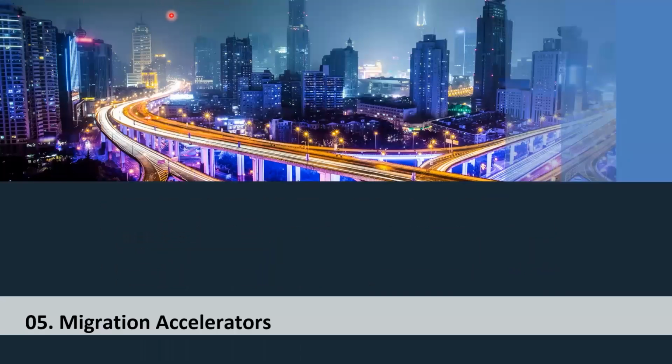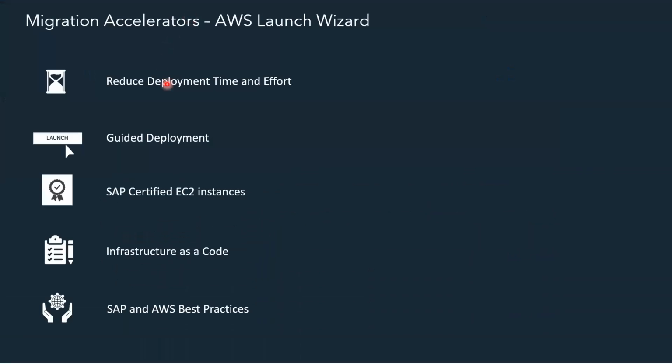Okay, coming to the migration accelerators. So we are covering here the migration accelerators with respect to AWS. When we are migrating SAP systems to AWS, we can either do them manually, or using automatic deployments or through pre-built images. The majority of the solutions, all SAP supported solutions, are available on AWS, and they can be done manually using the best practices and the resources available both in SAP as well as on AWS.